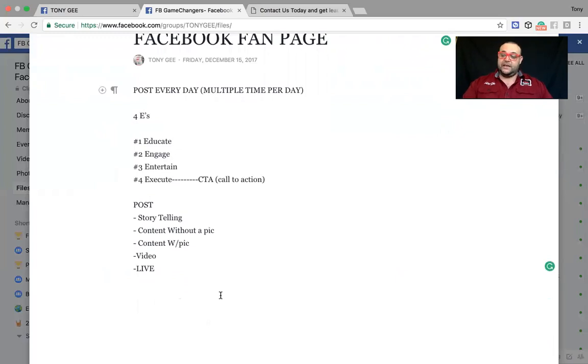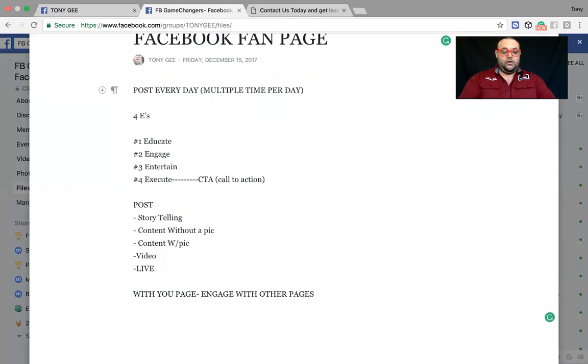So engage with the page. Oh, another thing you can do is with your page, engage with other pages. All right, and I'll show you an example of all this stuff, by the way, guys. All right.